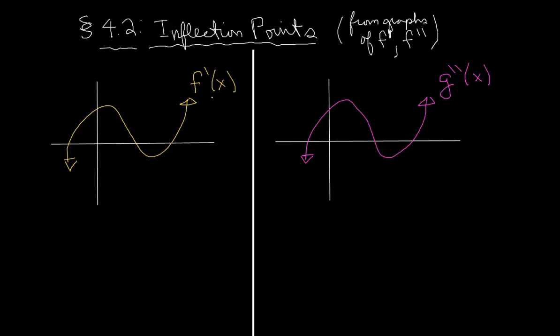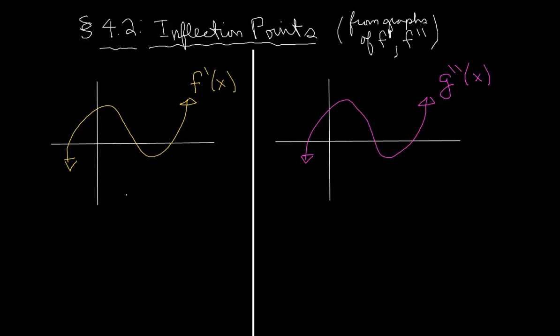So you can see in the two pictures here I have drawn, on the left is the derivative of a function f. On the right, it's the second derivative of a function g. So the goal is to find the inflection points of f, for example, in this left picture. And on the right picture, it'll be find the inflection points of g. And you see the pictures look the same, and we'll see how we should be thinking about things when you have the first derivative as opposed to the second derivative, and vice versa.